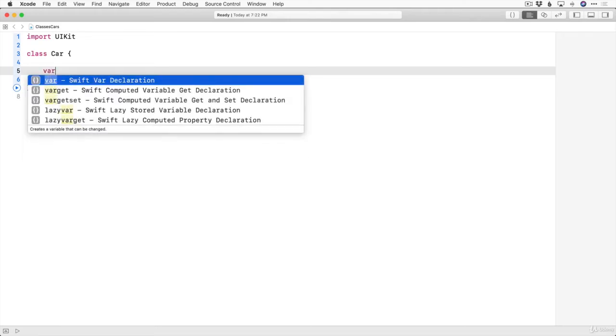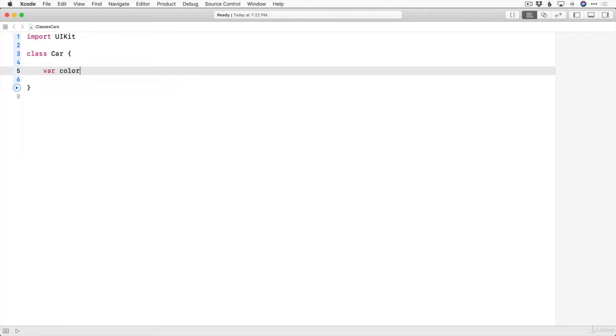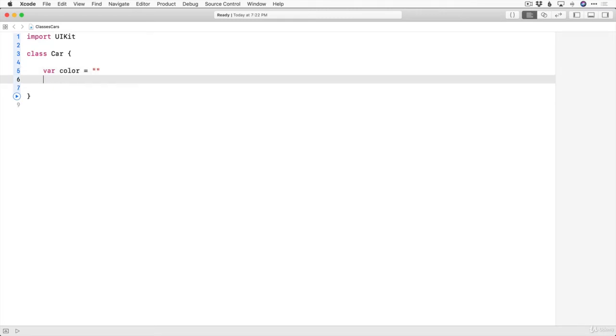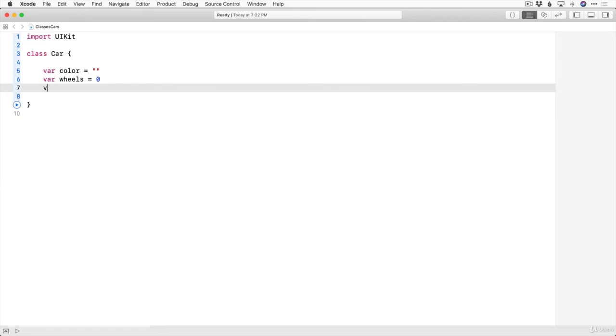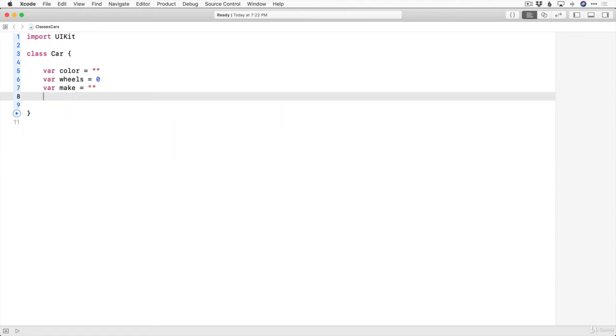Let's say var color equal to, and we'll just initialize it with an empty string. Then we can say var wheels, and we can initialize that to 0. We can say var make is equal to an empty string, and var model is equal to an empty string.